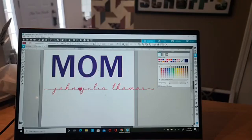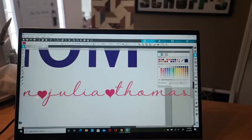Copy, paste it, and I'm going to set it right in. Now, I'm not happy with how big that is. I want this one bigger. I'm going to bring it in a little bit more. See how I've got the space there? I do want this one bigger. And I'm going to want both my hearts the same size. So I'm going to place this one here.